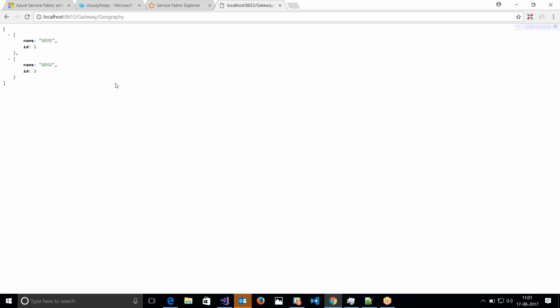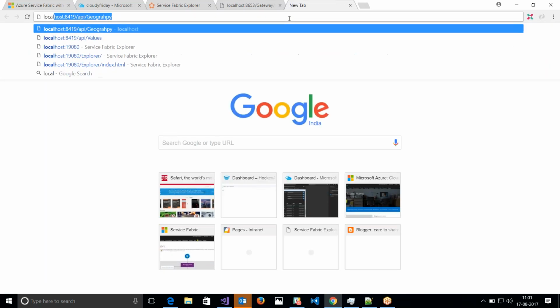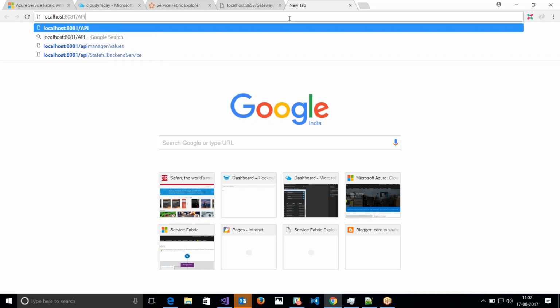So through the gateway application, I'm able to talk to the other service fabric application, that is my geography service, and then pull the data and give it to the client. So this is working fine. Let's just check if the actual service on 8081, API/geo.